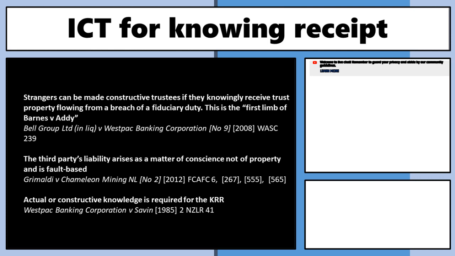That is where property, as a result of some breach, has ended up in the hands of a person, a stranger. Normally strangers, you don't usually hold them to be trustees. It's a very high bar. You don't usually hold people to be trustees, at least not readily. And this can either require actual or constructive knowledge that that particular property flowed from a breach.